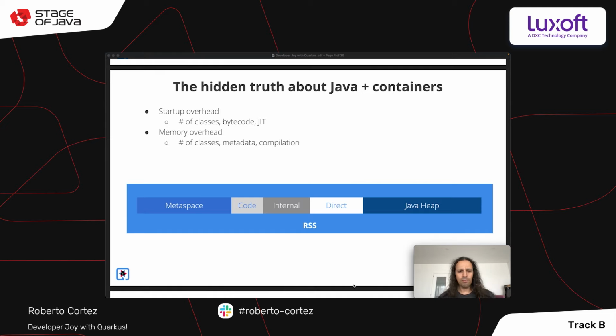Now, this is not much relevant when you're running things on bare metal, maybe like 10 or 15 years ago. If you think about that for a second, you would probably just go and buy this really expensive rack, and because things were so hard to set up and to purchase, you would buy a rack with a lot of resources. So you were not too concerned about the resource consumption of your application. I mean, still there were some concerns, but not as much as we have today, right?